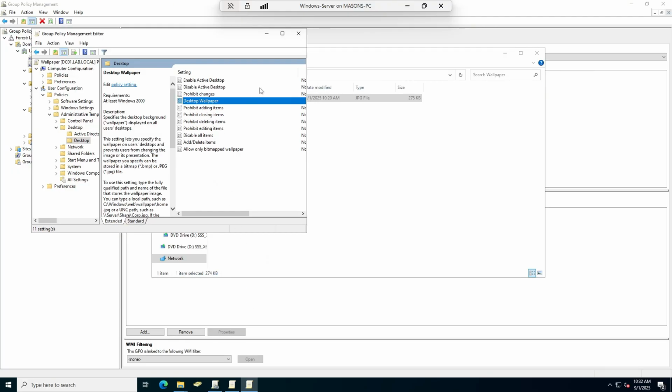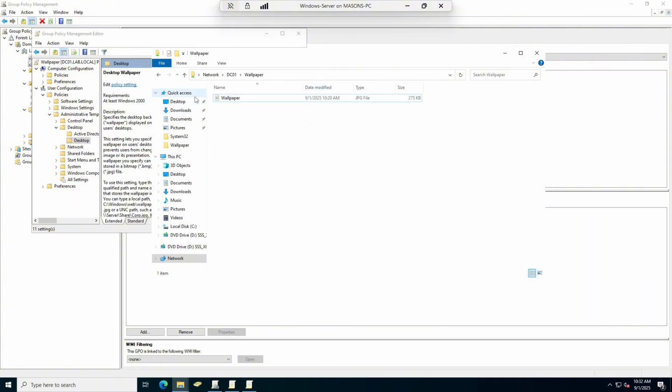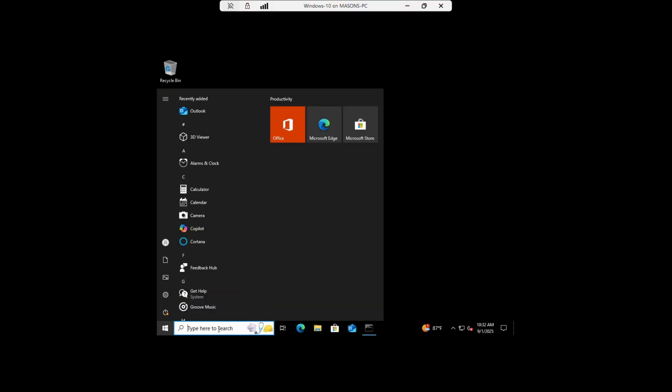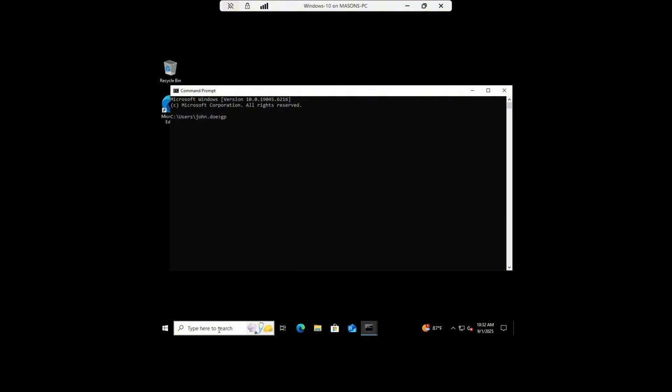So that actually points to the direct file. We were just pointing to the folder that the file was in, and that's no good. We have to point it to the actual file. That was a mistake on my part. Gonna run another policy update. Log out, log back in. Should be working.